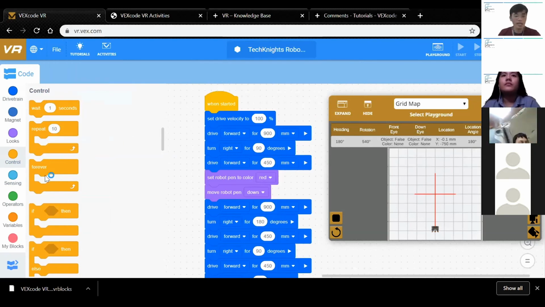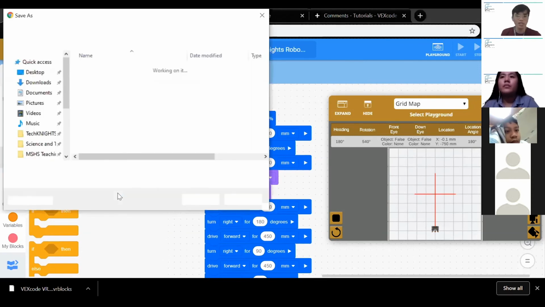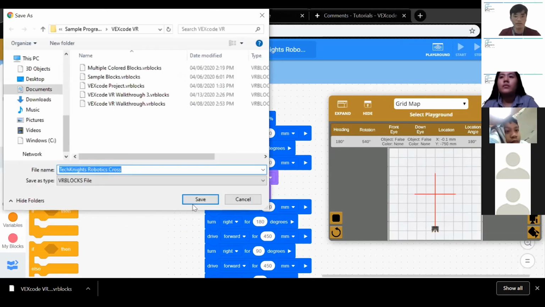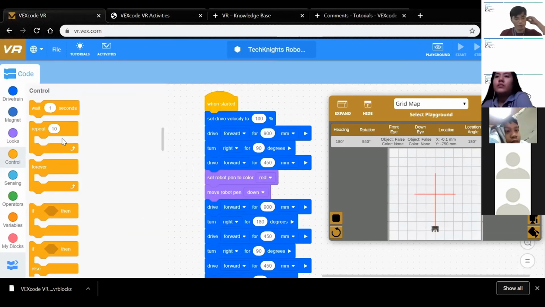So again, you have your controls you can use forever if you want your robot to do the same program over and over again, or maybe a limited number, use the repeat block control. And then you're gonna have your limited number of repeating for your project. Or you can use conditional statements such as if and then.